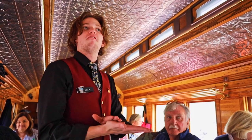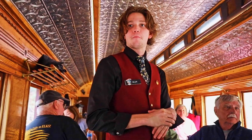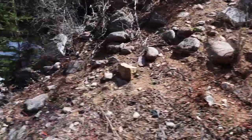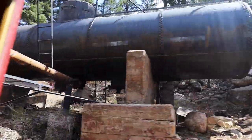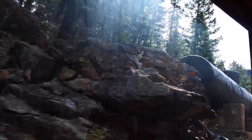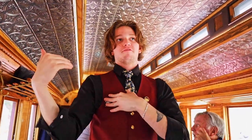We should be stopped here for about 5 minutes, and then we will be on our way. Did you get the water from the creek here? Yes, we do. We have a 7,000 gallon tank that you guys will see on the right hand side as soon as we get going. That tank collects from a natural spring that leads right into this river, so that is all runoff. We'll pass right by it. It's nestled into the ridge right here, collected from that spring.